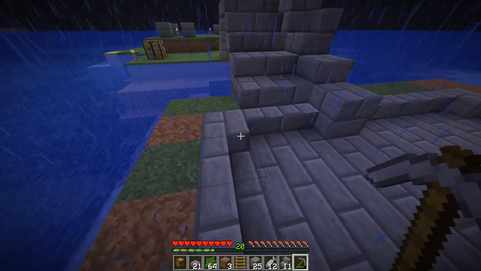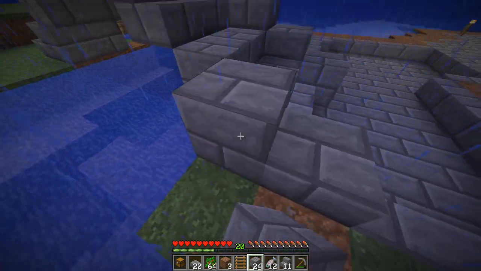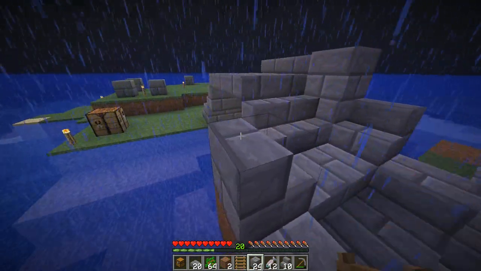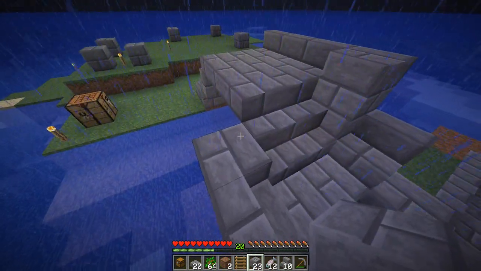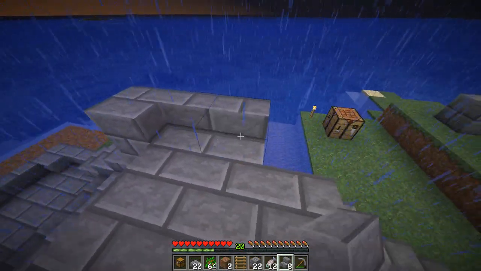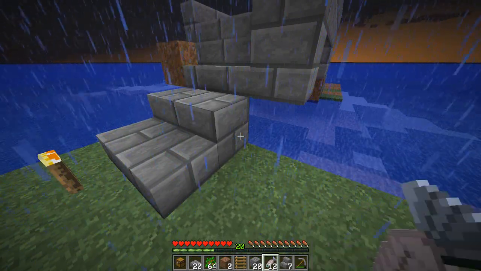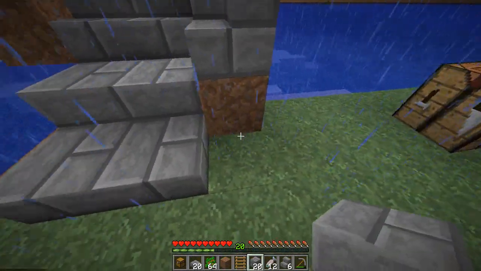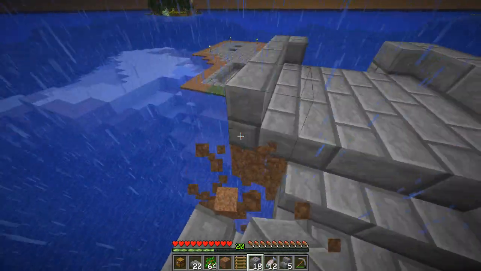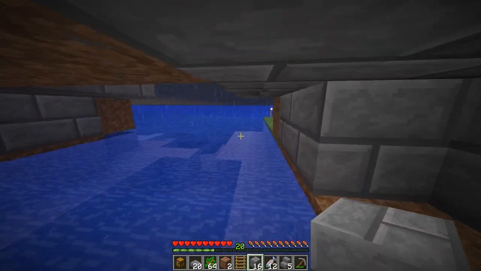That looks better. And then what I can do here is do kind of the same thing, and what was it, a step? And then dirt, so I can put that there. Step. Or block, more of. 2, 3. Block, block. Dirt. Half step. Stone, stone. Half step. Stone, stone. That looks kind of cool. It looks kind of medievalish.